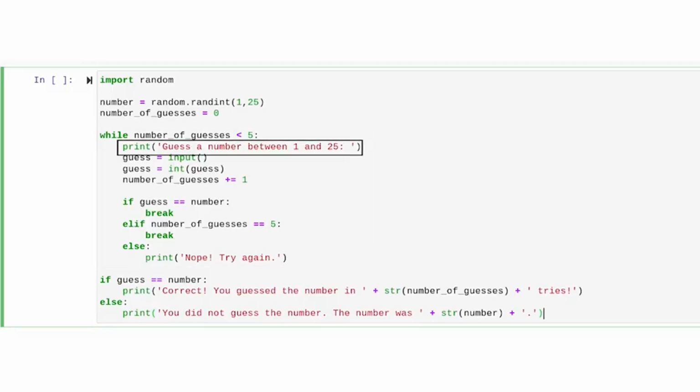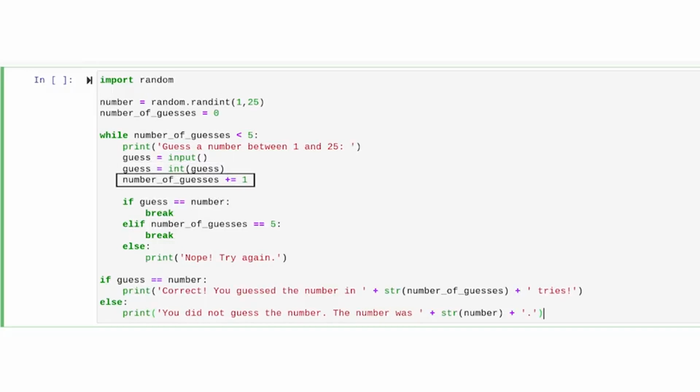First, the script will print a message telling the user to guess a number from 1 to 25. Then, we instantiate a new variable called guess, which will capture a string of whatever the user inputs. The input function used here will create a prompt that allows the user to type their guess. The next line converts the guess to an integer. This is important because without it, the input function would capture the number as a string, and it would be impossible to win the game because even if they guess the right number, the string of the number will never evaluate as being equal to the integer of the number.